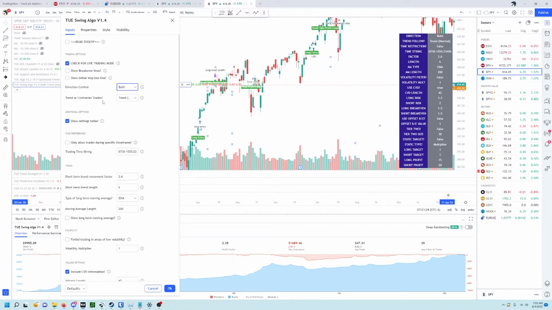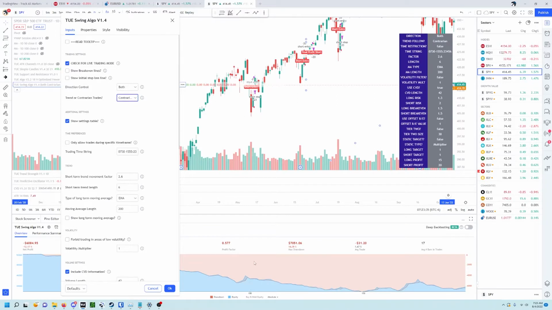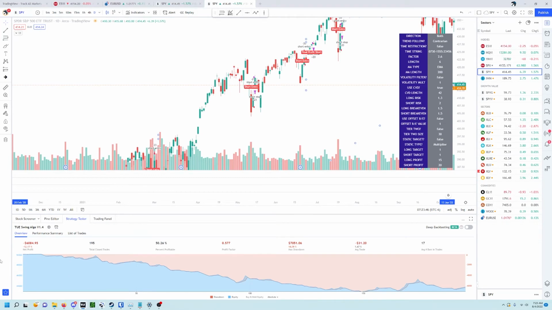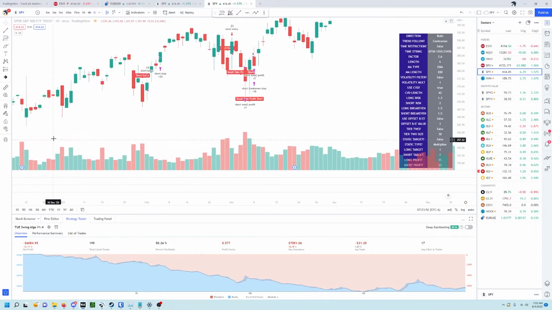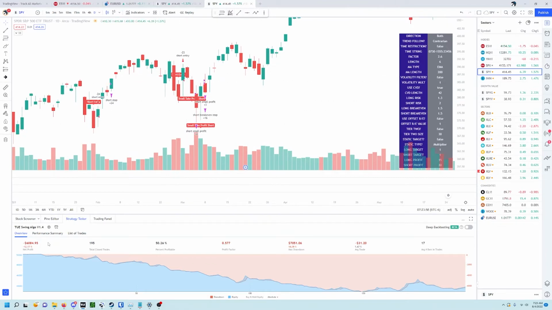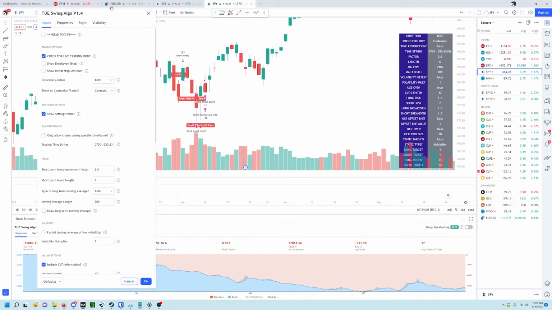is whether you want to follow the overall trend of the stock or if you want to try to scalp contrarian trades. And normally when you change to contrarian, you need a lot of adjustment. This is a great example: the same settings for trend following do not work for contrarian. So look here at the bottom of the screen, see it's gone completely downhill. But what's happening here is that as our overall trend is in an uptrend, we now take our short entries only for contrarian trades. Remember how I mentioned you would need to know how to trade to understand this?